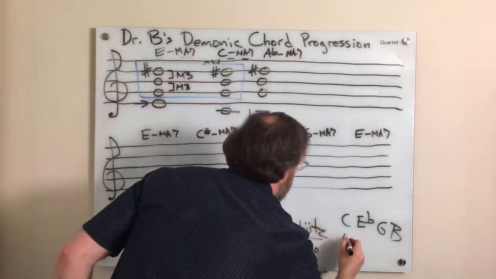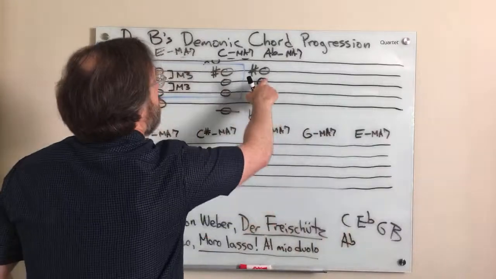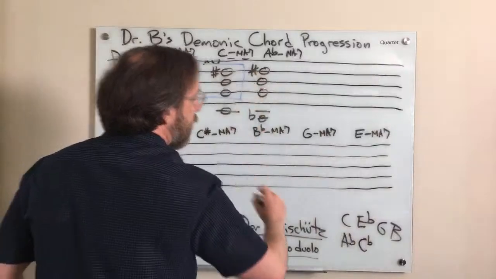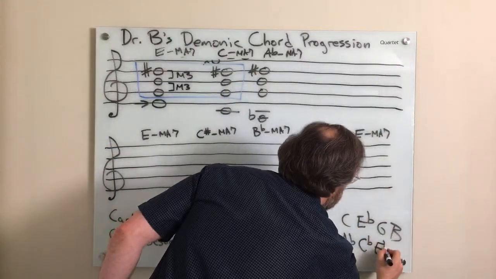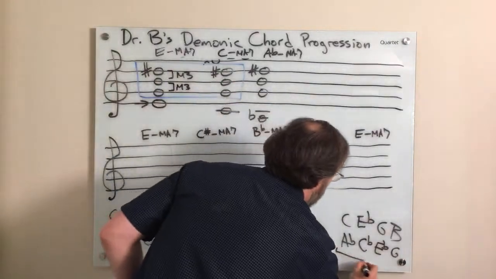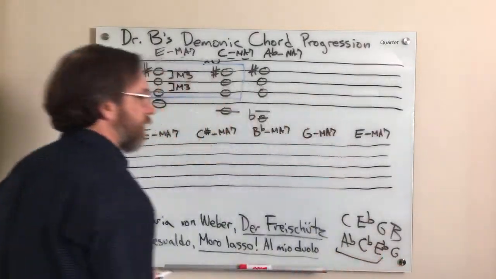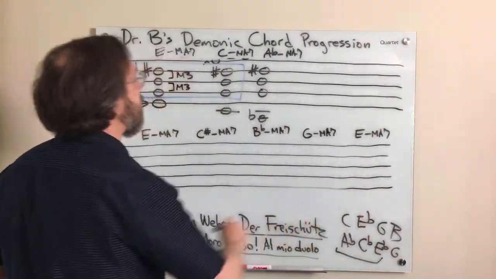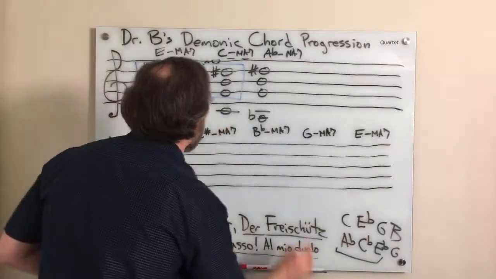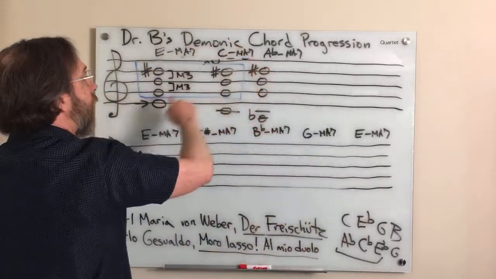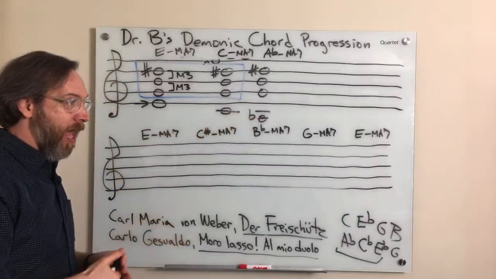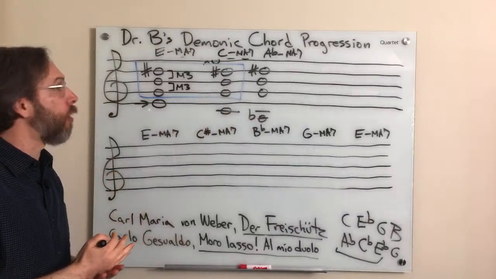Let me show you. A flat is our root. The B natural is enharmonically the same as C flat. The D sharp is the same enharmonically as E flat. And the G is our major 7. A flat minor triad with a major 7. Yet again, we have this extension of the G augmented triad, and we can put any one of these bass notes underneath it, and it creates the same sonority.